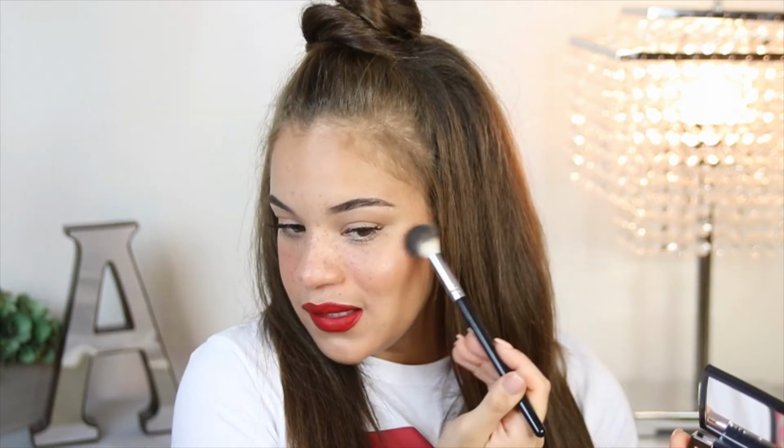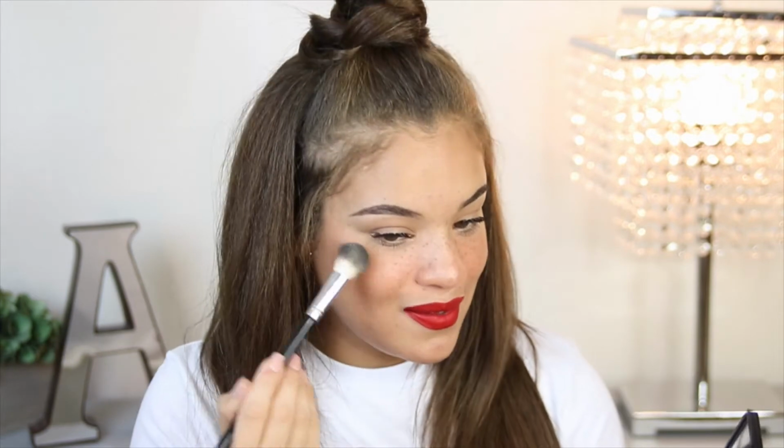So now what I'm going to do, which you guys probably thought I forgot, but ha, I gotcha, because I'll never forget this step. I'm going to use a tiny little bit of highlight just to give me some extra glow. So I'm going to take the Amrezy Anastasia Beverly Hills collab. Lightly, I'm just going to put a little tiny bit on my cheekbones. So it's really cute because anytime the light catches you in any sort of way, it's going to reflect on your freckles, which is going to be so adorbs.